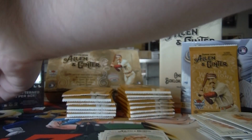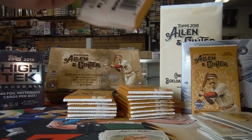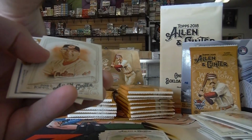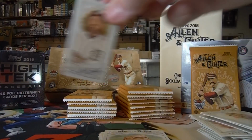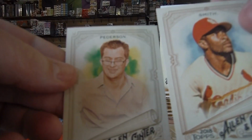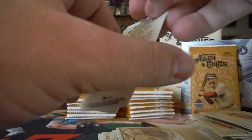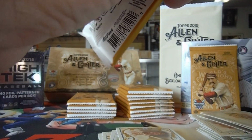There's Yasiel Puig, Pillar. Longoria, there's Hayward, Segura, he's a comedian. Jim Tomei, he's going to be in the hall, or I think he already is in the hall. That's a regular back on that. McCovey, Ozzie Smith, and Peterson. I think he's a sports guy from ESPN or something. Yeah, oh, he's the inspirational speaker. Peterson. Cool. Alright.